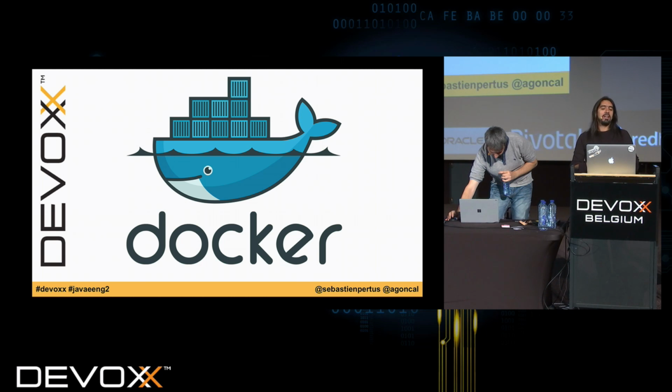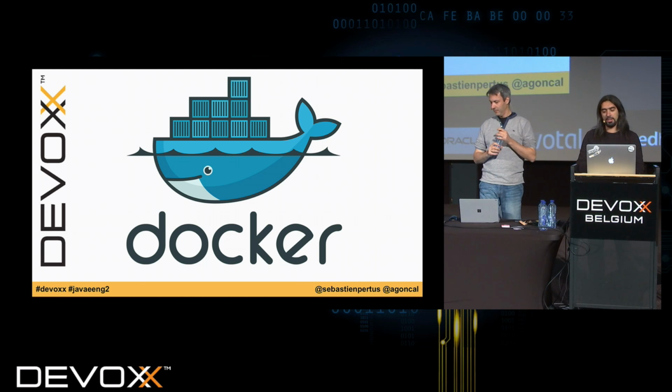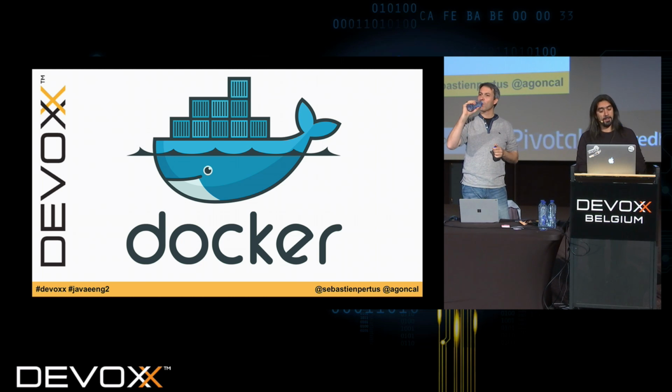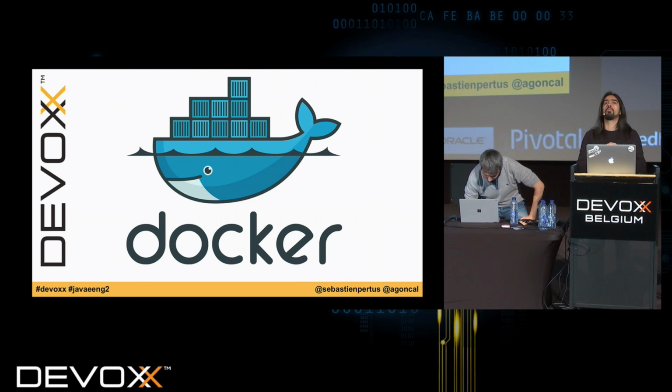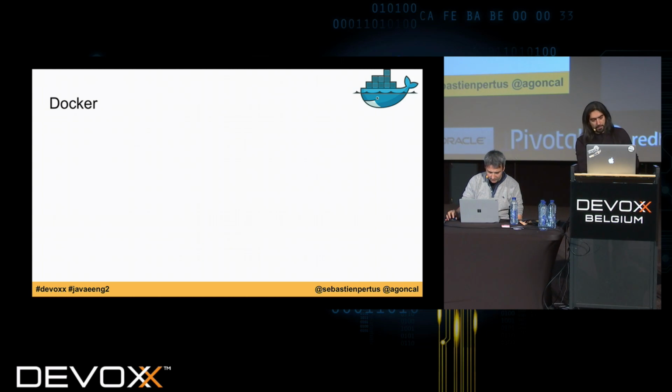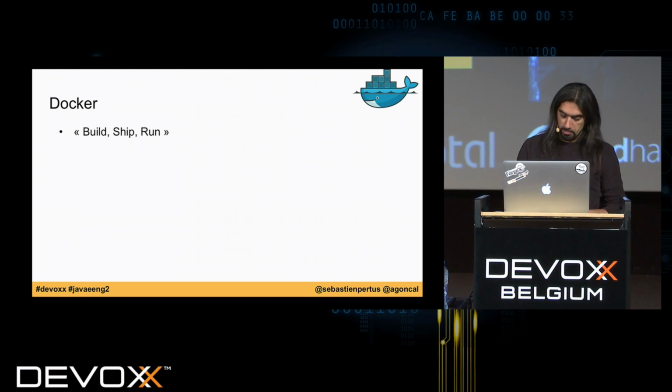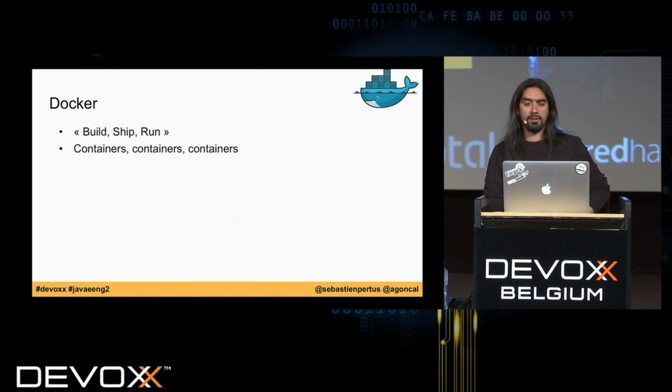And then we said, let's do something. I'm going to create a Docker image, and I'll give it to you, because Windows now uses Docker. So I'm not going to talk about Docker itself, but just to show you how Docker can be used in this microprofile world of Java EE. So, Docker is about containers. When you have this build, ship, and run, which is actually what we did. I was building images, shipping them, and he was running them. So everything is a container, and I will show you what it means.